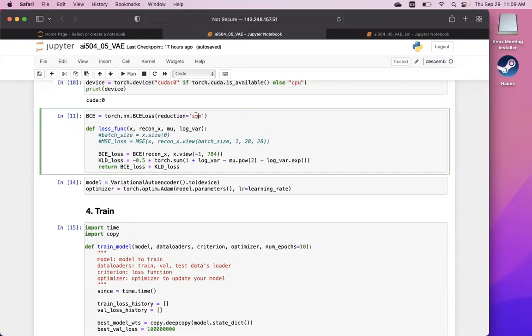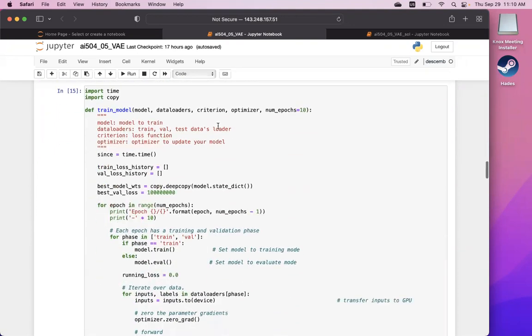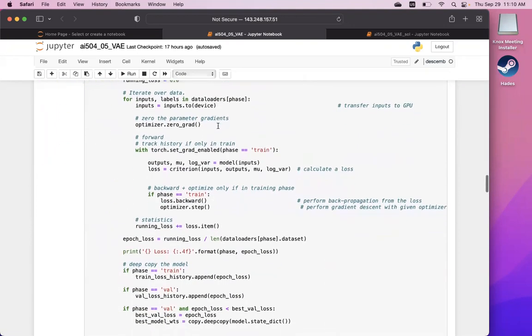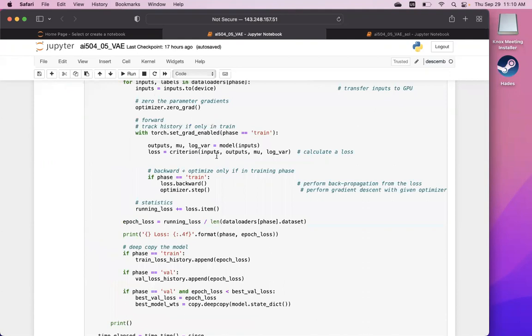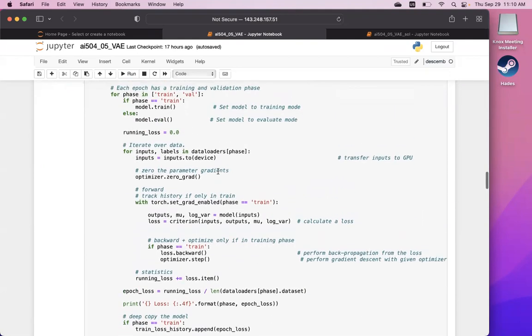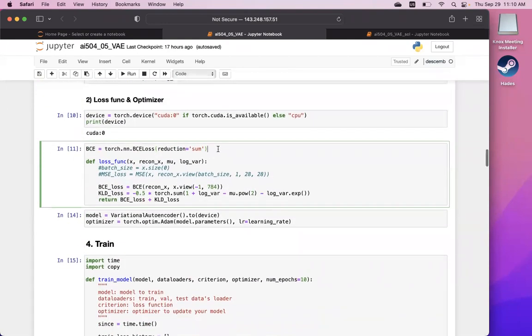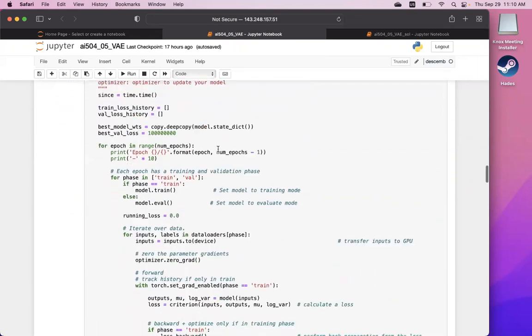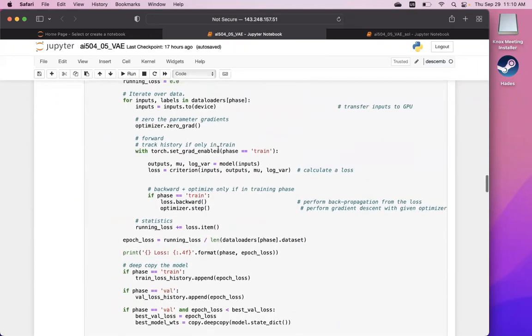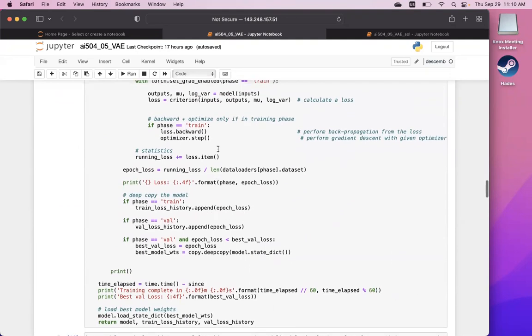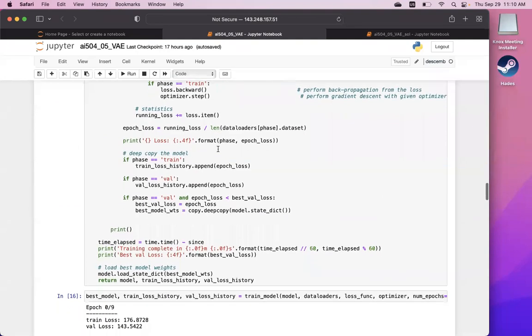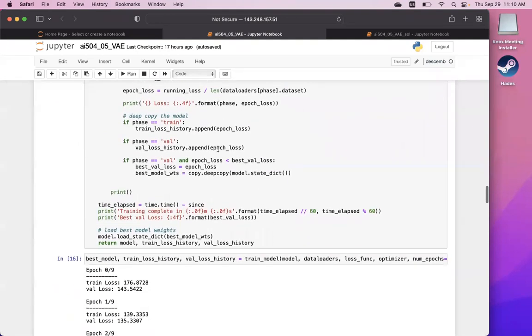The reduction is mean for the last session, so maybe it's going to multiply by the input size, like the batch size, right? I don't know exactly why the last session used that, so you can check that maybe. All right, yeah, cool.